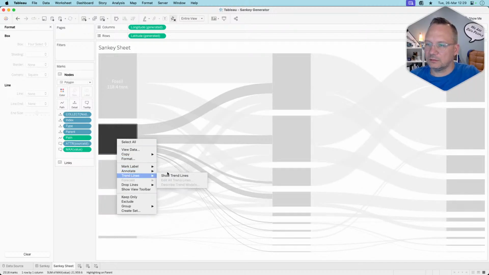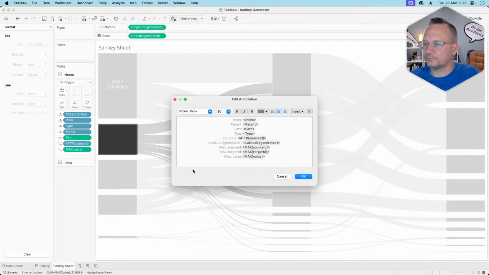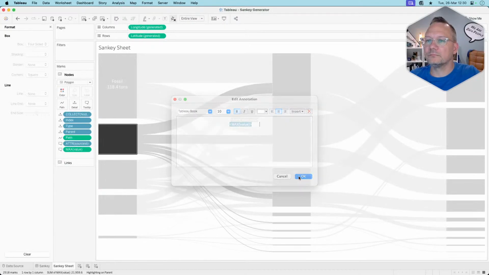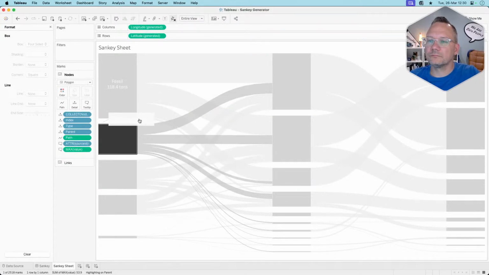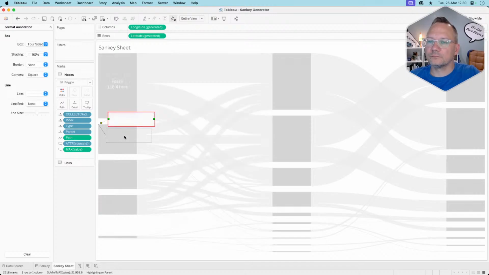Annotate, mark. And you can kind of see where we're headed with this, right? Like we just rinse and repeat.